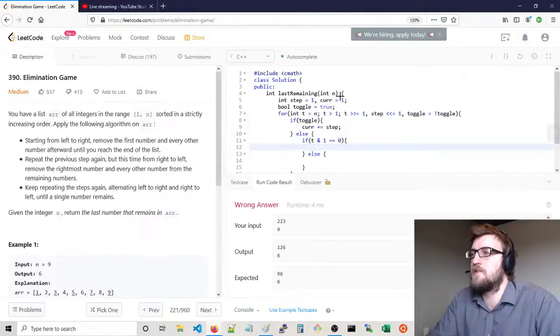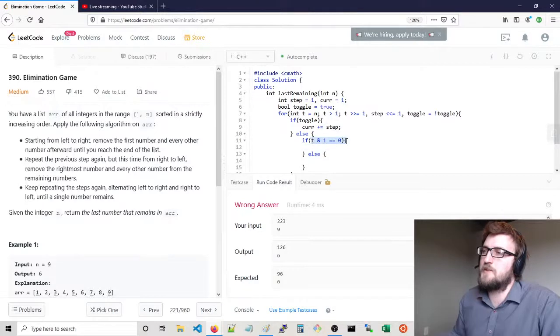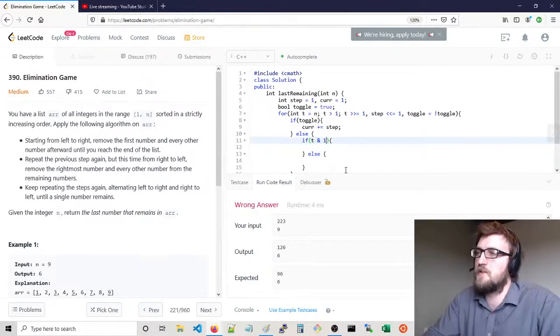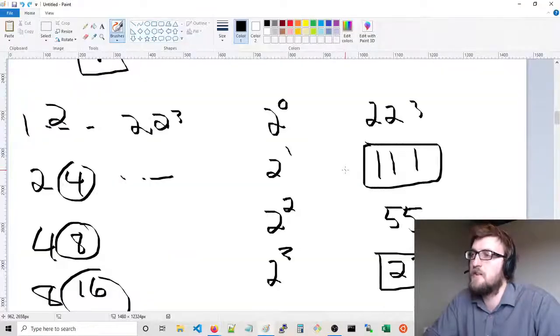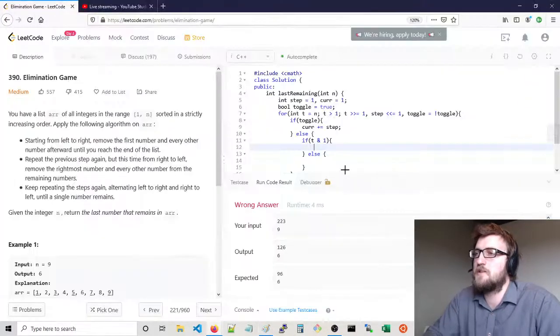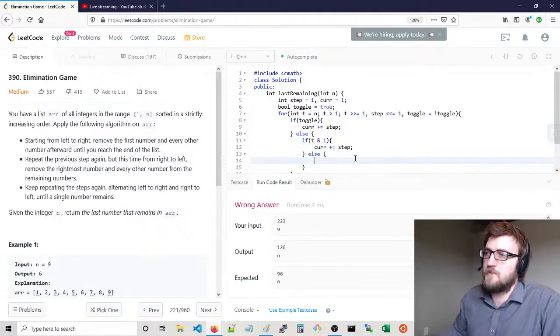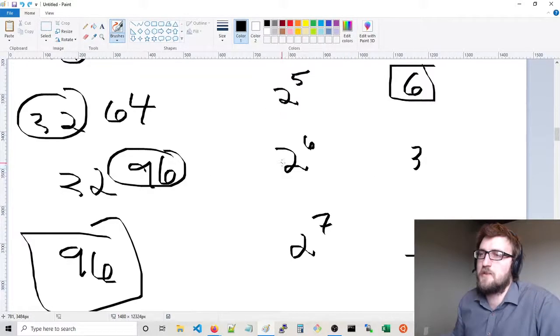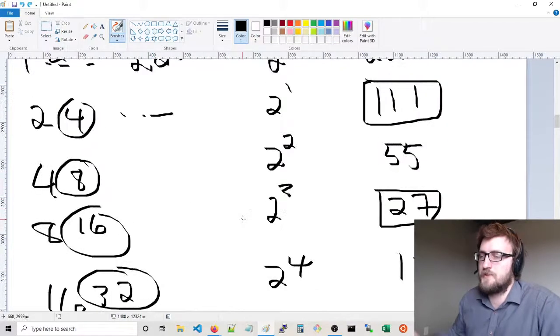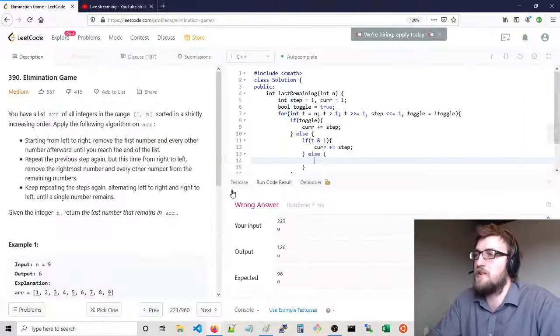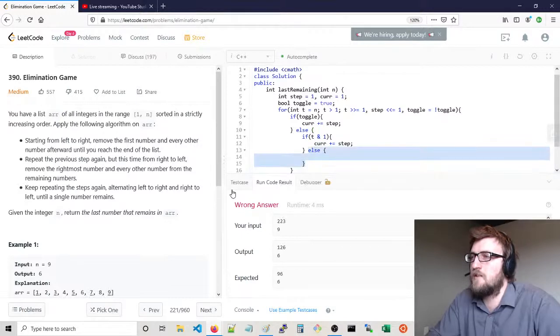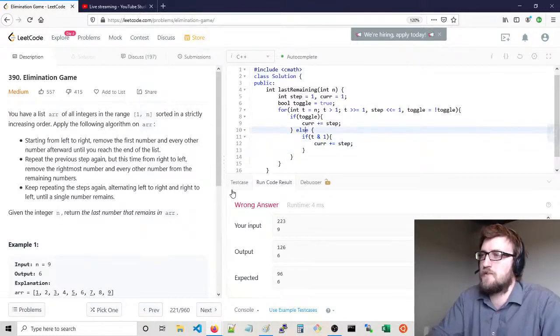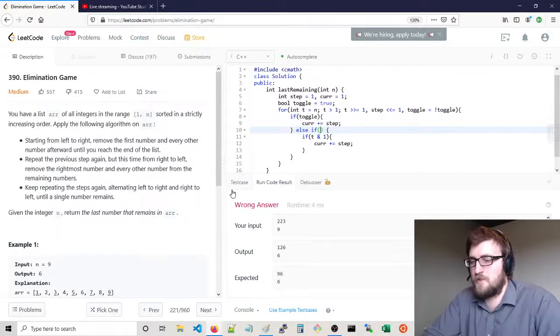And 1 means, so if it's equal to 0, you could just do, if this is odd or even, right? You could do it this way. So if this is odd, we said if it's odd, we pick the second one, current plus equal step. If it's even, however, we actually pick the first one. It's kind of interesting. So the step still increases, but current doesn't change. And in that case, we say, we can just do else if t and 1.